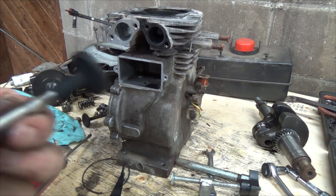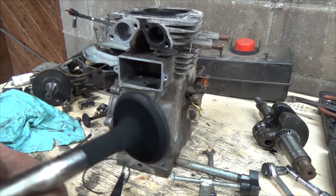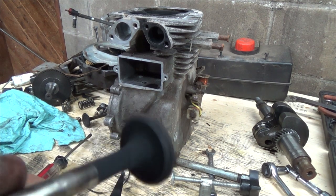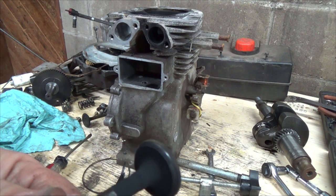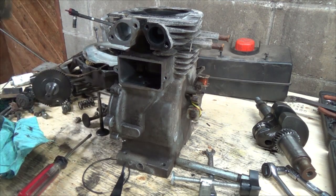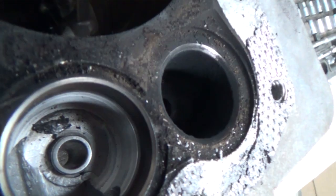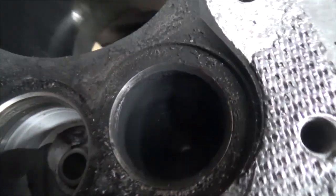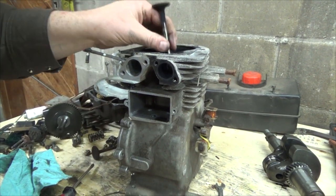But anyways, there's your... That was the exhaust valve we just did there. It's not super bad. It might have been almost needing a little bit of a valve job on it. Up in here, yeah, she's not super shiny or clean, so it's gonna build up stuff there and then start leaking.